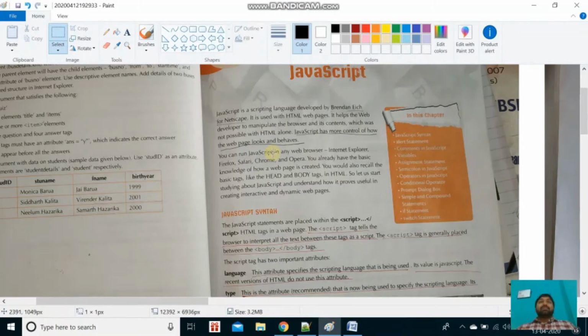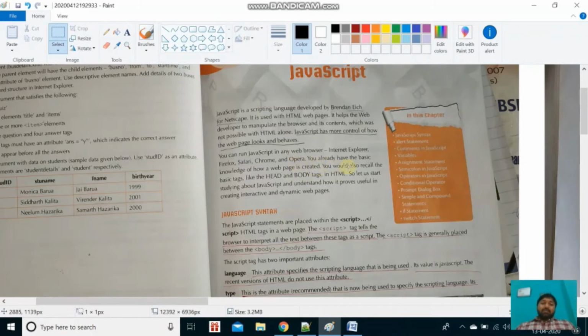You will get the feeling that the website is talking with you. You have given a comment and it will give the answer instantly. You can run JavaScript in any browser because it is machine independent. So you can run it in any browser, just like HTML. The browsers are Internet Explorer, Firefox, Safari, Chrome, Opera. These are a few of the browsers used in the market now.